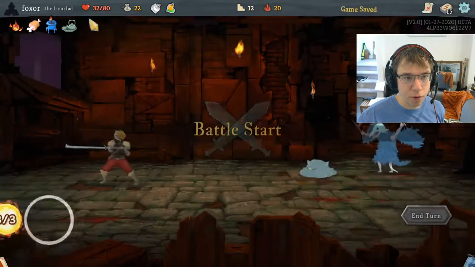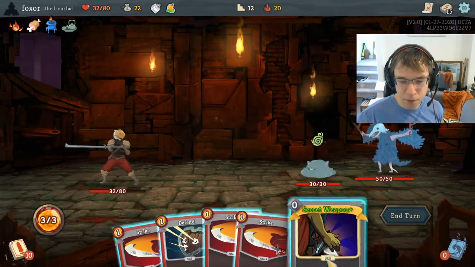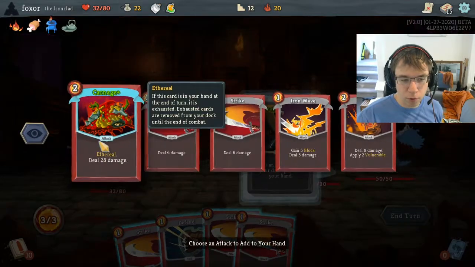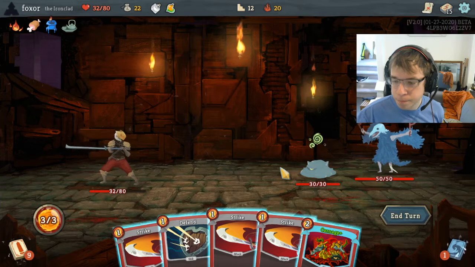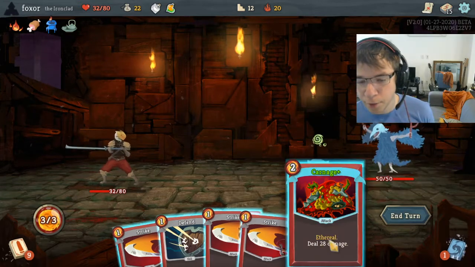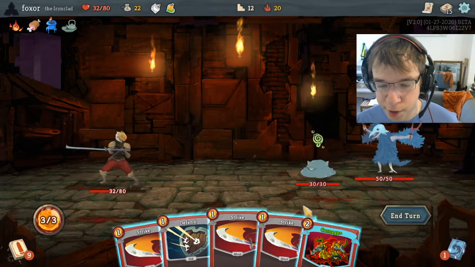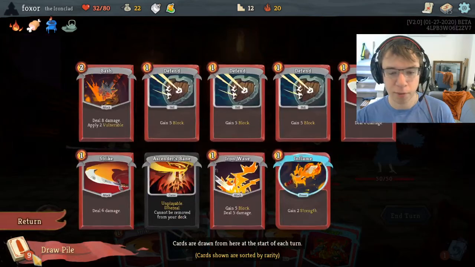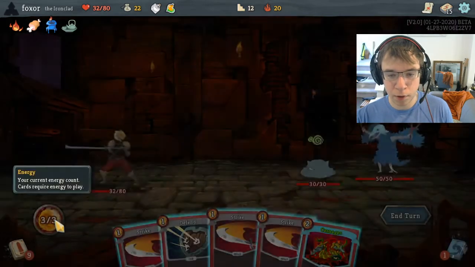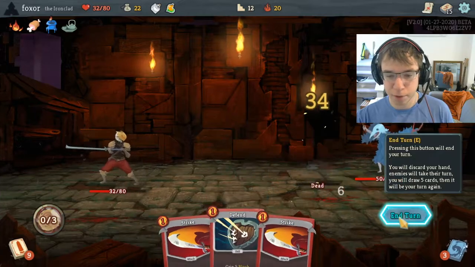Alright, let's go get this hallway fight so that we can heal. Hopefully heal. Let's Secret Weapon for Carnage. We can Carnage Strike to kill the Spike Slime, or we can Carnage the Cultist. Spike Slime is going to make us frail, so it's going to be a little bit difficult to block. So I think I'm in favor of killing him first to avoid the debuff.